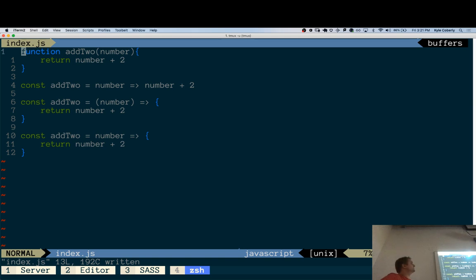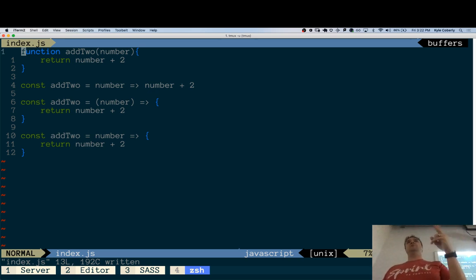Other questions about this? I'm not done typing it all down yet, but I would love to know what those different kinds of functions are referred to as. Everybody know? All three of these are the same thing. That one's different. This is called a function declaration. All of these are called function expressions.